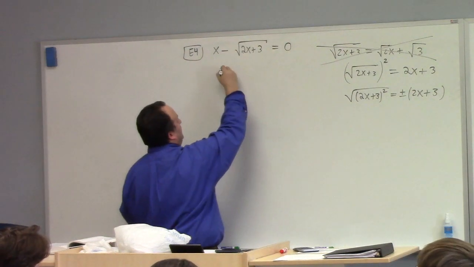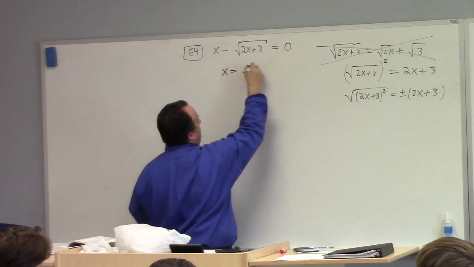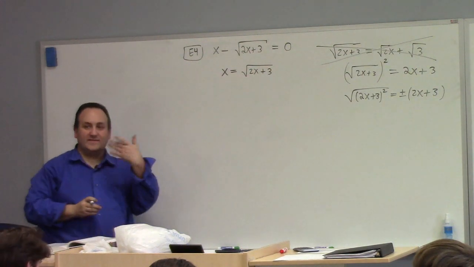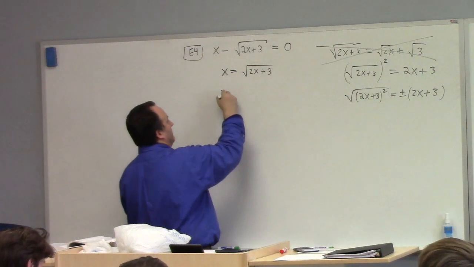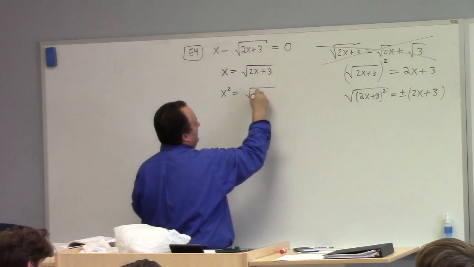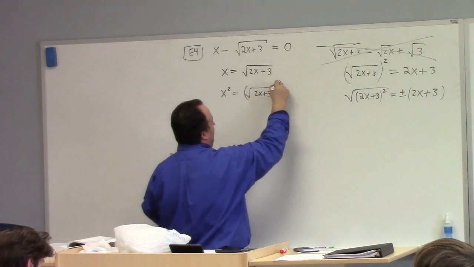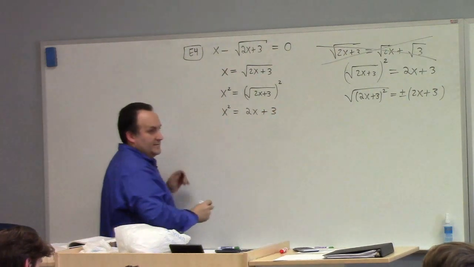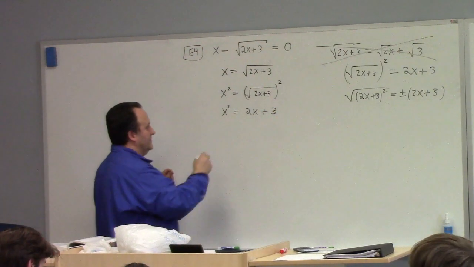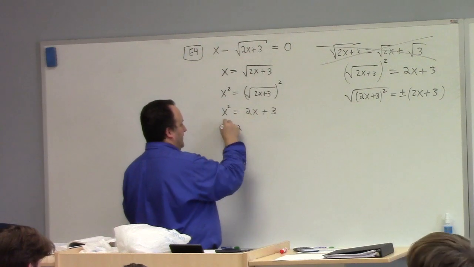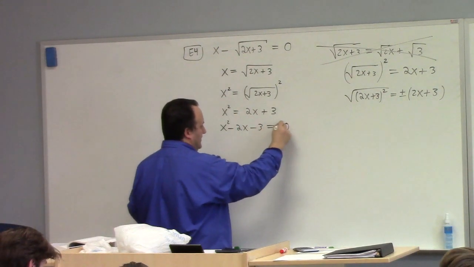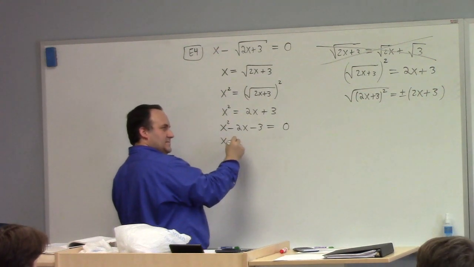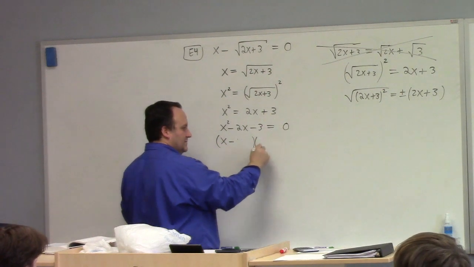All right. So look, the way to do this is we isolate the radical, then square it. And so when we do that, what do we get? We get x squared is 2x plus 3. Can we factor that? So you got x squared minus 2x minus 3 equals 0, which factors as... sorry, I have my signs mixed up.